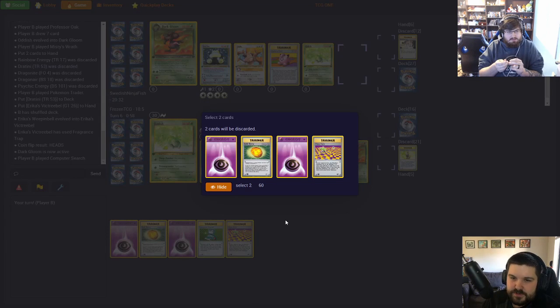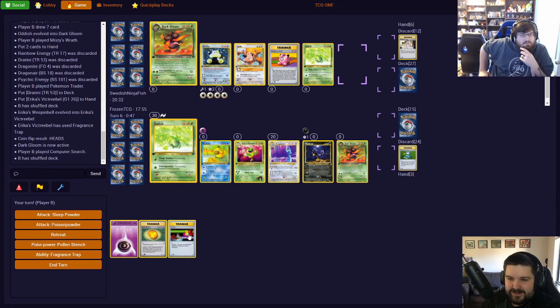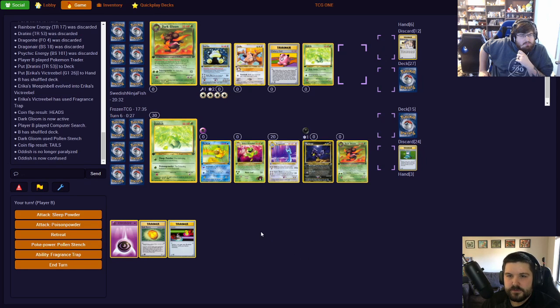Let's Computer Search. Get rid of a Warp Point and an Energy to grab a Switch, because now I have to do it the hard way, and I'm an idiot. I do want to also Pollen Stench here, because if we confuse him, it makes it harder for him to retreat. So Pollen Stench.